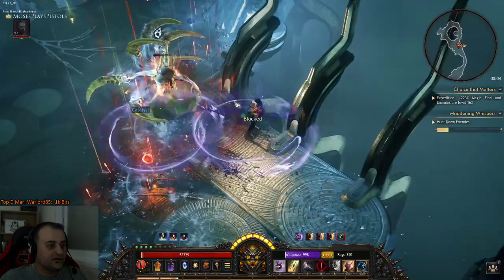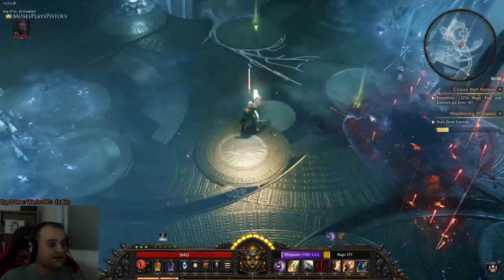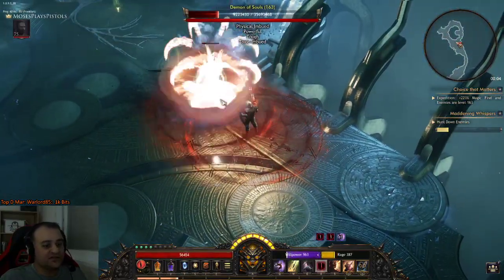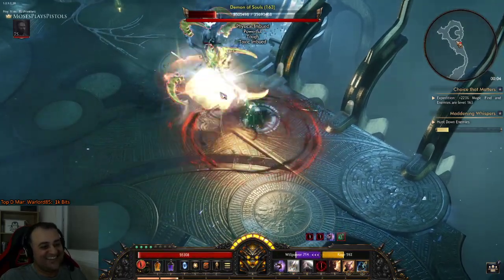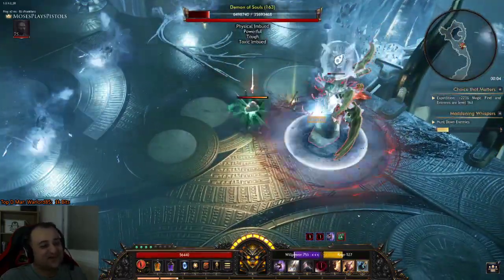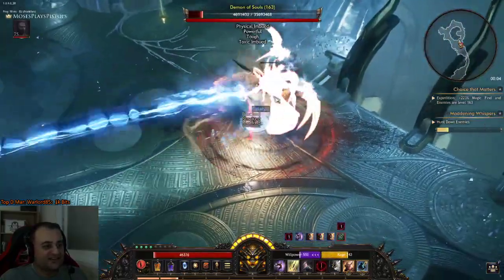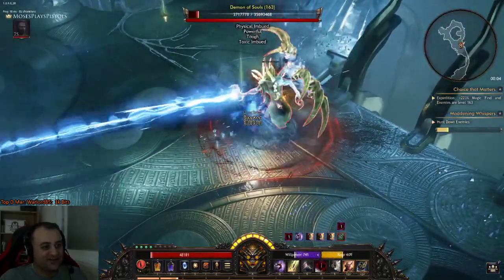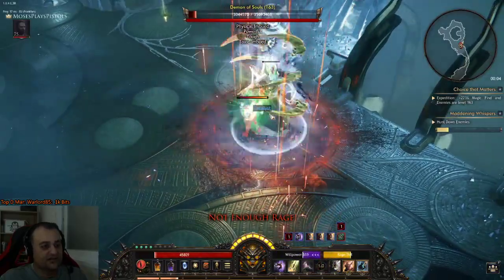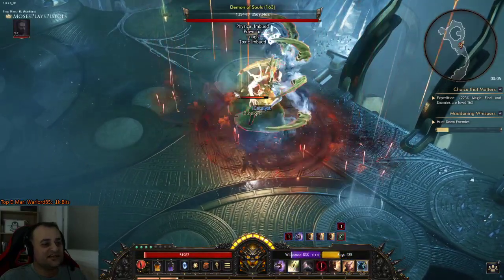You also want to make sure that you have stasis happening. Honestly, Demon of Souls is one of the most annoying monsters I could encounter. But you guys know it. It is an annoying monster, right? See all this blocking happening? It's constant blocking, a lot of damage reduction. Come on, just die. You and your 36 million HP.